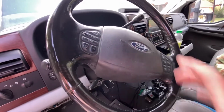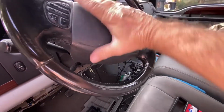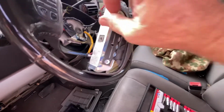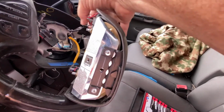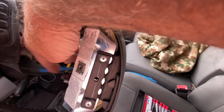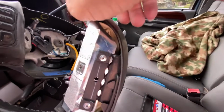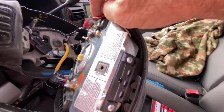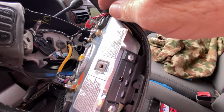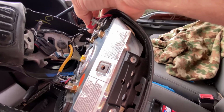With those bolts out, this should just pull right off. Now there's a couple of wires in here. One set of wires is for the horn itself. The red one up here at the top is for the horn. The other one is for the airbag. Don't get in front of the airbag. Static electricity can set this thing off. So I've actually taken one of my shoes off and grounded myself to the body of the truck. Not a bad safety idea.